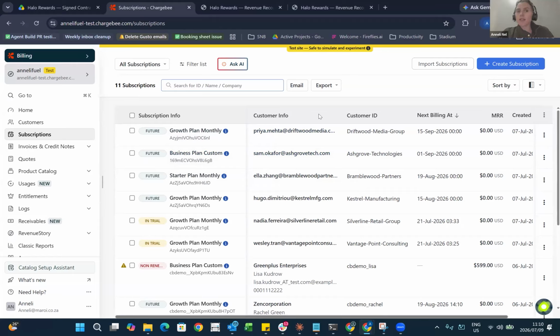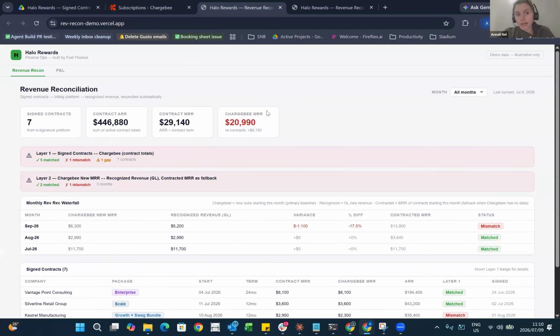Once again, this links to my reconciliator, and I'll get to that live now. Using Claude, I said, okay, I need to connect this with the API. It showed me in the instructions how to get the API keys, I plugged it in there, and now it pulls automatically to my dashboard.